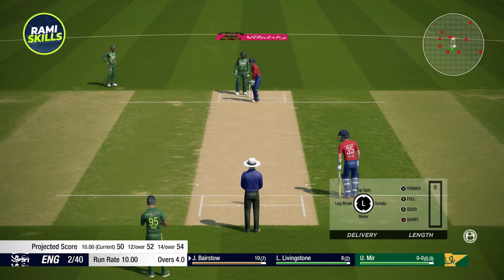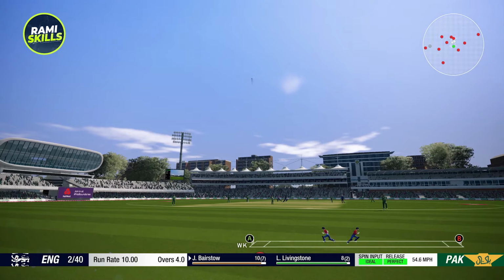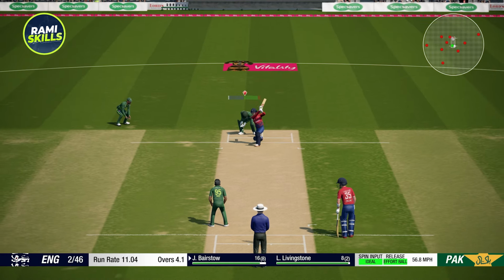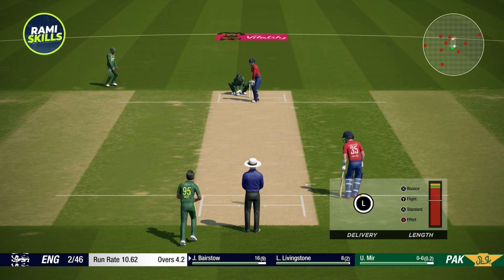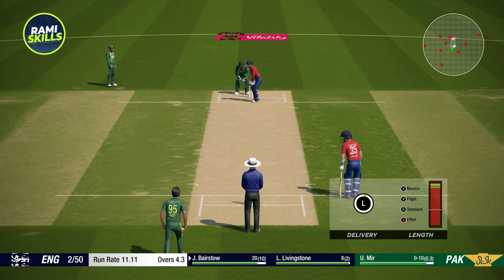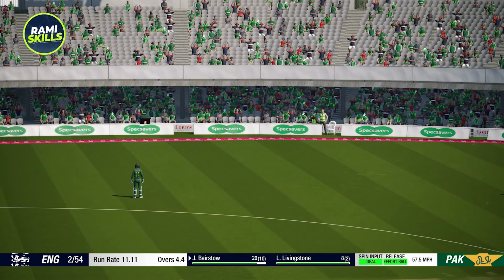The right-armer is coming on to bowl from the pavilion end. Some adjustments to the field. Gotcha! That deserved it. Poor delivery, and rightly punished. Oh, how's that? They're confident in this one. Nice shot, that one. Four there, nice shot.